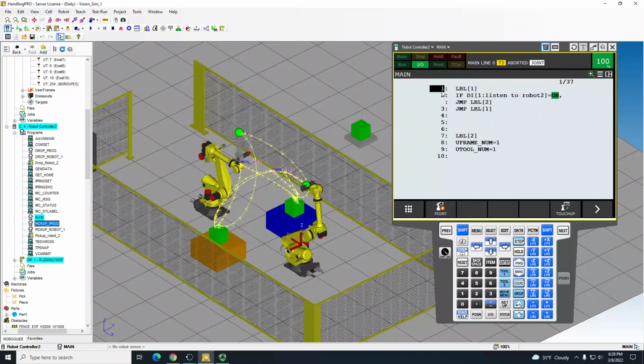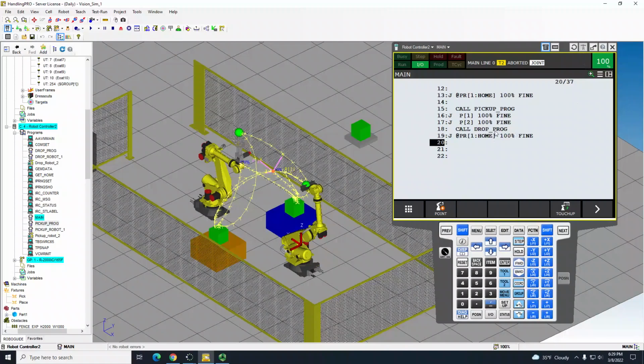Let's start with main. I'm going to come back to the DOs and DIs, so don't get confused about it. Let's start with line number 8, tool frame number, U frame number, position register. I have a pickup program. So these are some intermediate points that I've taught. You don't have to really worry much about it. You can teach intermediate points. Intermediate points are basically if you want to reach location A and go from location A to B, I'm teaching one intermediate point, say A by 2, or if I want to reach A to C, I'm teaching an intermediate position B so that it can easily go and touch C without much complications.